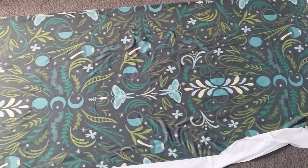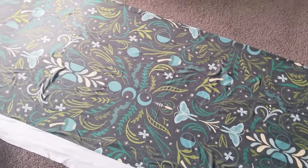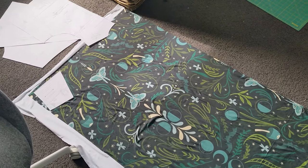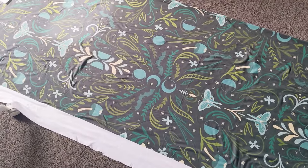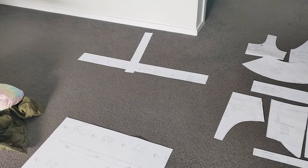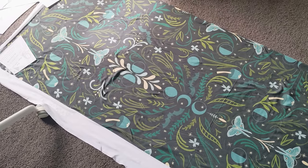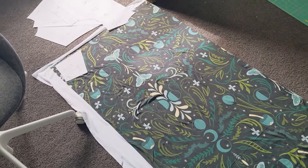So I have this beautiful fabric from Spinflower. It's my first ever order from Spinflower. And I was hoping to make a Westcliff dress, but I didn't decide that until after I got the fabric. And it turns out that I didn't get enough by like half a metre. So I'm trying to work out how I can possibly jigsaw this thing together. I'm only going to make the short version, but I was going to change the waistband so that it's straight rather than gathered. Those are the waist tie and the neck band thing. I'm going to do those in contrasting. Then I have the other pieces. So do I do the back in a contrasting colour? Is that just dumb? Thinking concepts, ideas. What do I do?